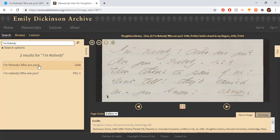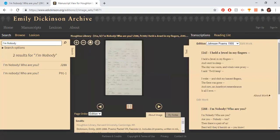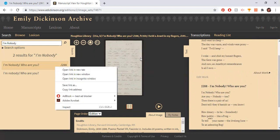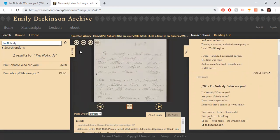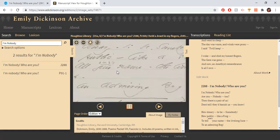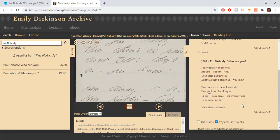Let me give you the text to it if I can find it. Oh, there we go. So this is the one we're looking at, okay? It's really pretty, but it'd be nice to have the text up beside it too, right? All right. So here's that text.